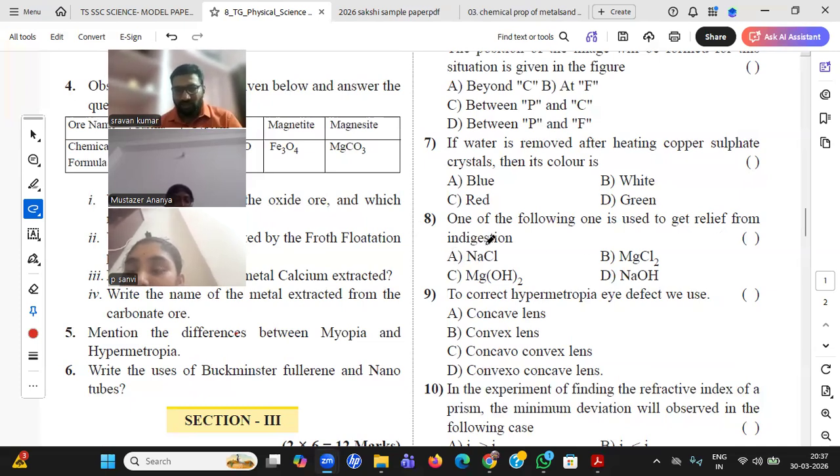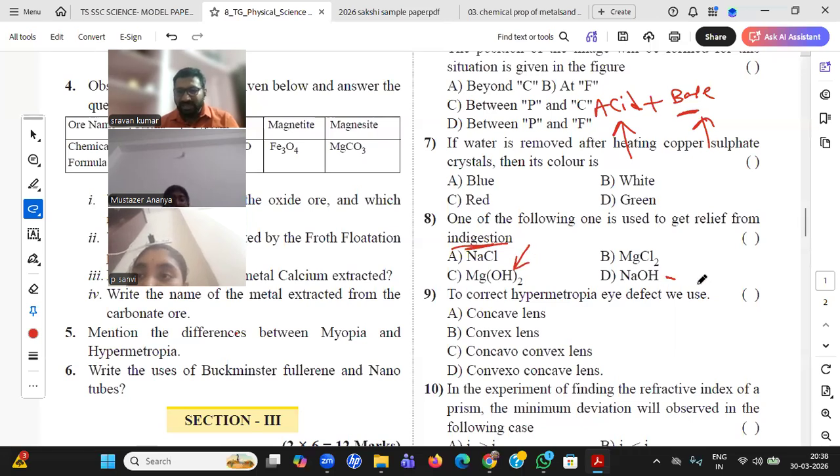You see, student, first of all, indigestion. Indigestion is acidity. To neutralize this acid, what will you add, Tanvi? If at all in your body acid is produced more, to counter that acid, what will you add? Base. Okay, base. So this reaction is a neutralization reaction. Indigestion means in your body acid is more, you need to add base now. Whoever has OH, that is base. So you have options NaOH or MgOH2. Okay, so the answer is from C and E.